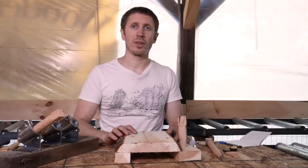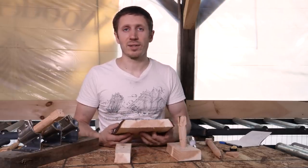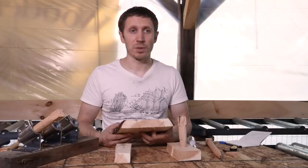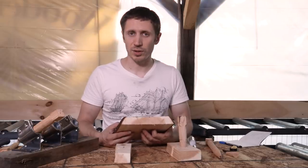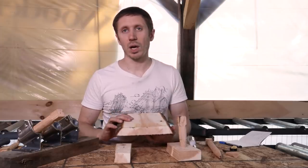While we're talking about the processes for getting back into planking, there is one more thing that we need to talk about, and that is dealing with knots. Anytime that you get stock, you're going to find knots. It is very difficult to find stock that doesn't have knots in it. And although our planking stock is really, really nice, we do have some knots.